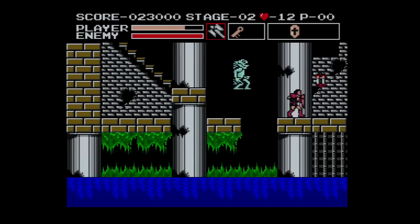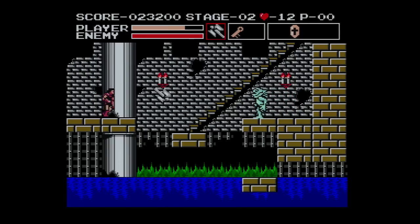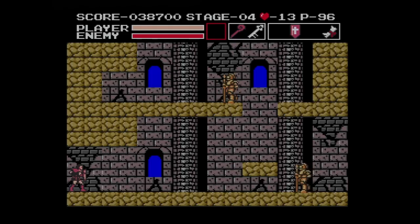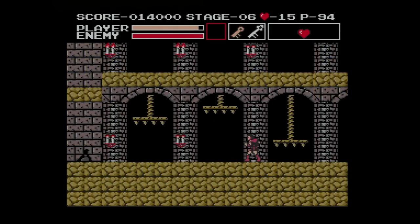Where subweapons on NES were powered by expendable heart collectibles, here they're limitless — unless you screw up. The boomerang, for example, is incredibly useful as long as you catch it on its return flight. Where the boomerang on NES is a versatile fire-and-forget weapon that lets you fill the screen with powerful projectiles as you move around, here you really need to pay attention to its movement. God forbid you need to throw it on a moving platform while under attack, as the simple act of evasion will almost definitely cause you to miss its return. All of these mechanical differences give Vampire Killer a sort of bootleg feel, the way so many non-core Castlevania titles do. It's hard to impress on newcomers just how tightly crafted the NES game's design truly is until you experience this — the same game, but where everything feels looser, sloppier, and less carefully considered.